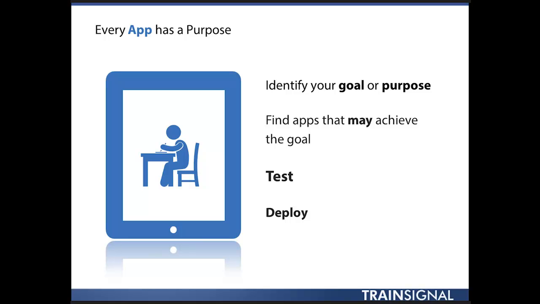Now, you do want to remember that there isn't really a great demo mechanism for iOS apps, so it's important that you look at it this way: either the app will be free, in which case it's very easy to demo because it doesn't cost you anything, or it will be low cost. Most apps are probably under $5, so it's an investment in testing. But this is why we don't have 30 apps we want to test. We want to narrow it down to a handful. Now, some apps will allow you to download a free limited version and do an in-app upgrade to a pro version that costs money.